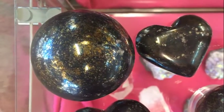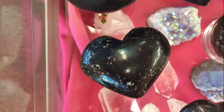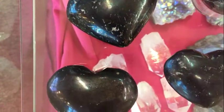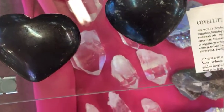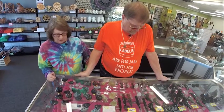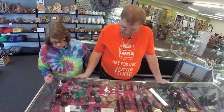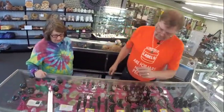It's quite a bit softer. You cannot make things out of it. So they can do some slabs and things like that and some tumbles, but ours is from Peru. Now, I haven't seen the stuff from Italy, so I can't say much about it. But it's a very beautiful stone. It is rare. It's not very common. It tunes into your psychic abilities and your inner vision and things like that. So there's a little insight on that.